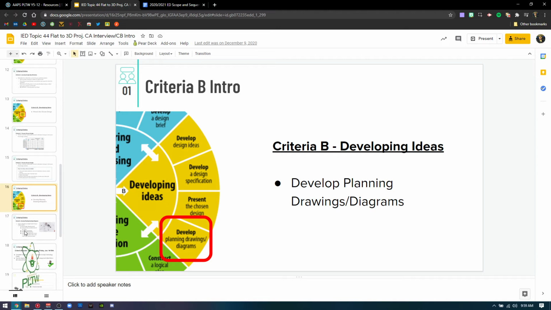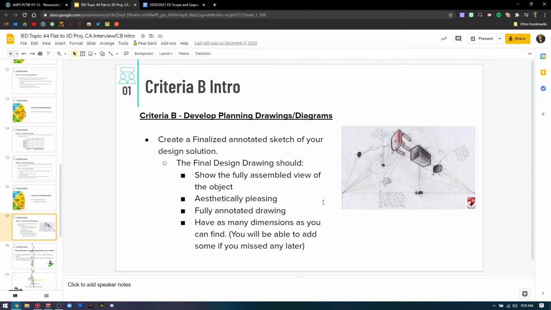And again, developing ideas. They're going to make a final sketch that shows the fully assembled view of the object. Aesthetically pleasing, obviously, fully annotated drawing. Have as many dimensions as they possibly can. And this is just going to be basically the flat layout of their design. I'm going to make another video that walks through the real process of what would actually happen.